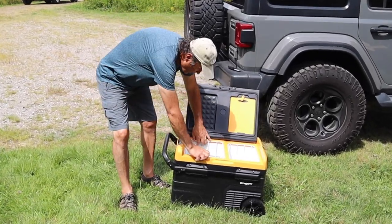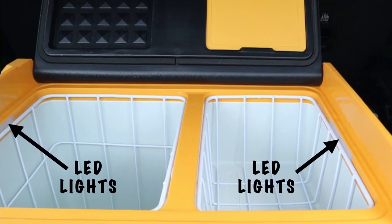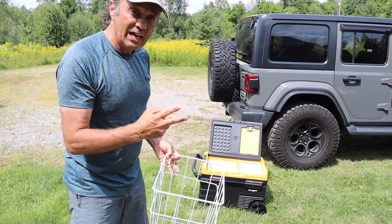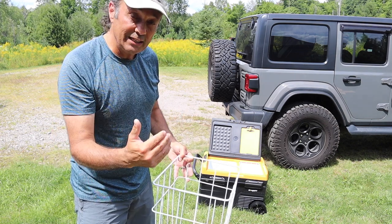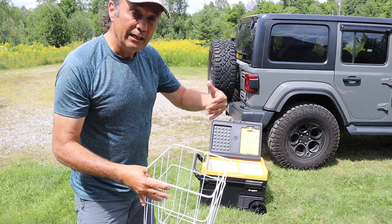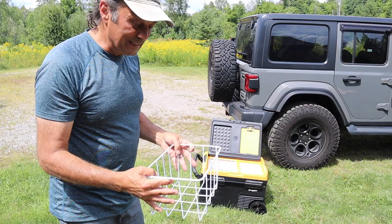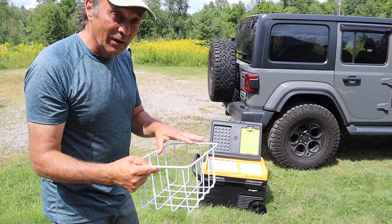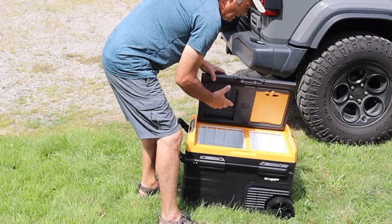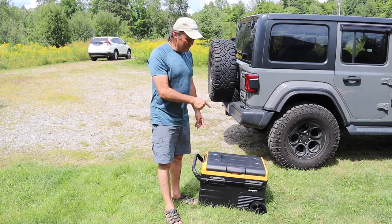Inside the fridge — which I really like — are wire baskets in the two compartments. In contrast to the 23-quart fridge, this fridge has two compartments. They can both be run at refrigeration settings, both at freezer settings, or you could have one compartment as a refrigerator and the other as a freezer. What I really like about these baskets is that you can pull one out to get access to things while you shut the lid to keep the cold temperature in, then just take the basket and sit it right back in there. I kind of wish the 23-quart had that as well.